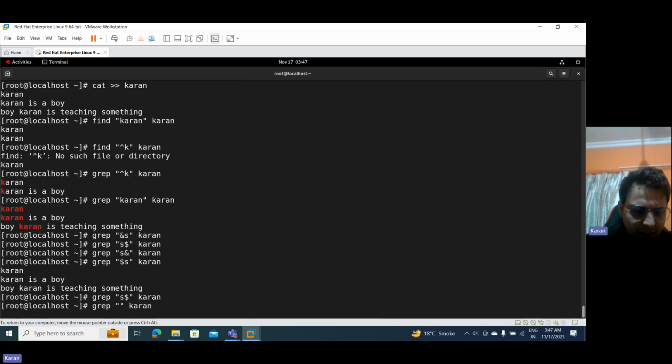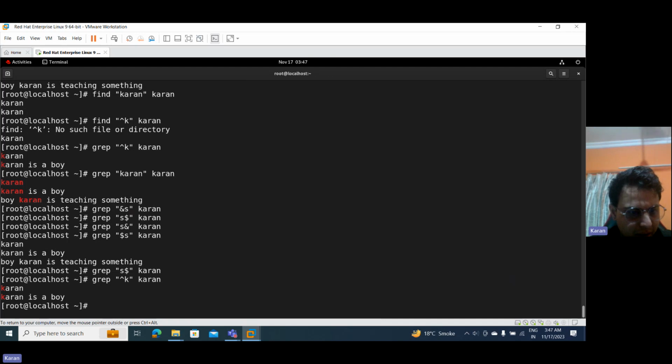For the initiation, we did write this key. So it has showcased us the key out here.